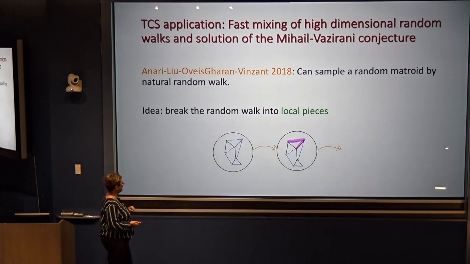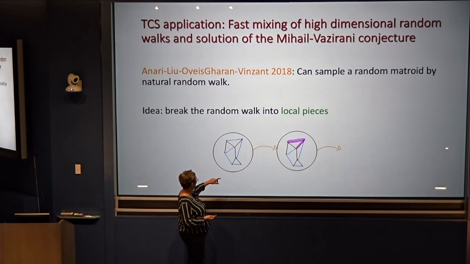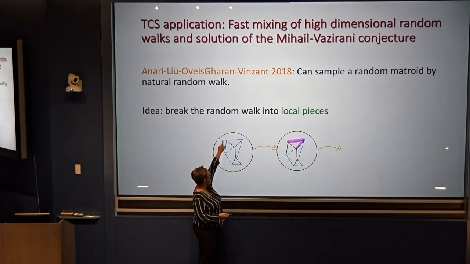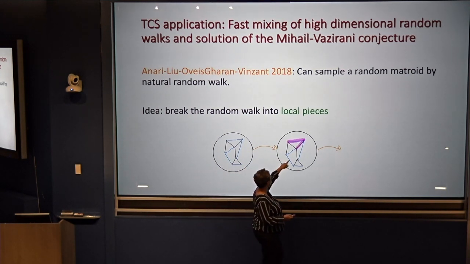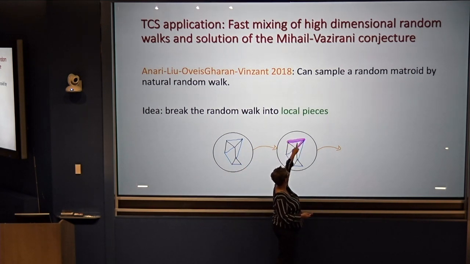Okay, I have a picture here. I guess this picture is supposed to show the transition. This is one node. It's one spanning tree. I don't know if you see the difference between the black and the blue. The black is the spanning tree. Now we add this extra potential edge to the spanning tree, and maybe we remove this one.